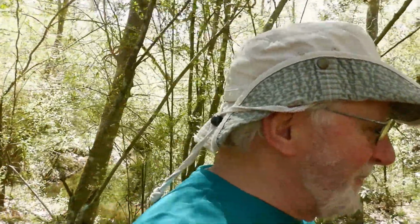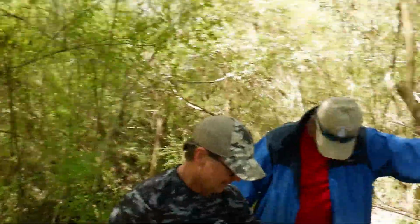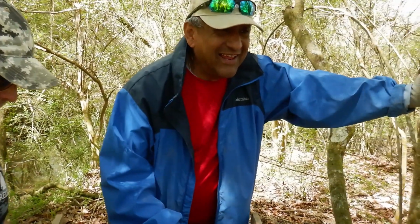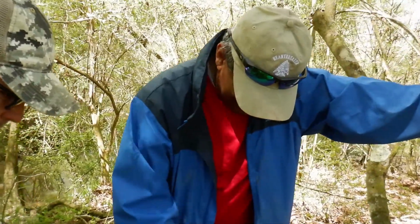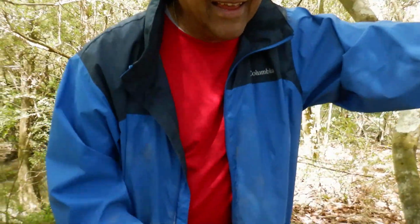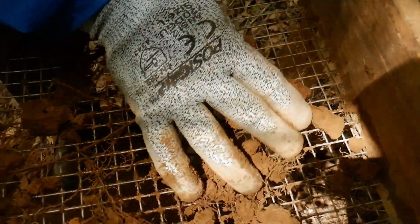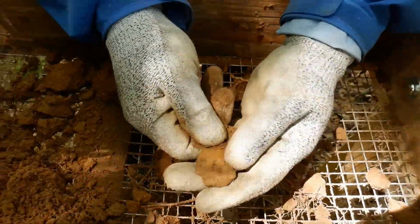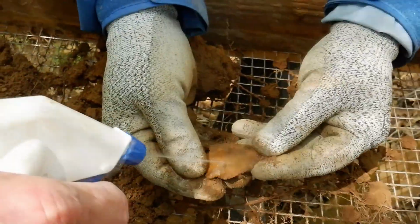As a favor to our guest and our friend Dan, we let him go first on the sifter. It said the first thing up is his, and it is a smoker. All right. Spike was just saying that as a favor to the guest, he gets to be up first on the sifter. And the first whole one happens to be, look at that, a killer. Rub that off there, Dan. Oh, man.